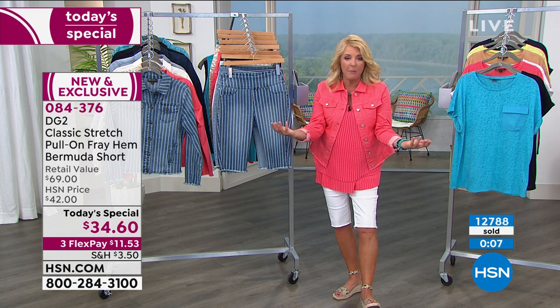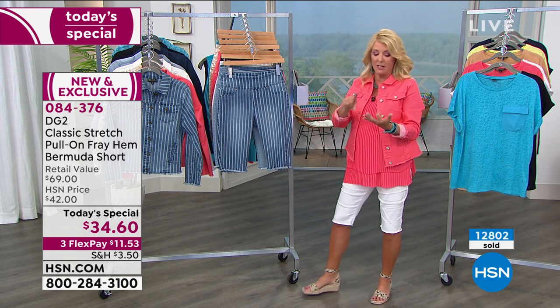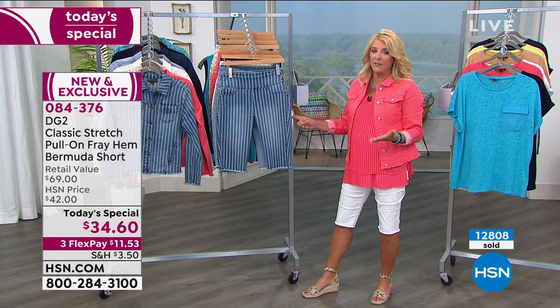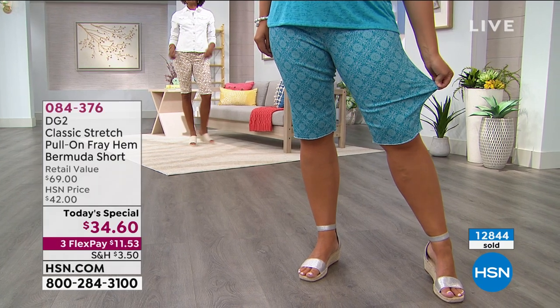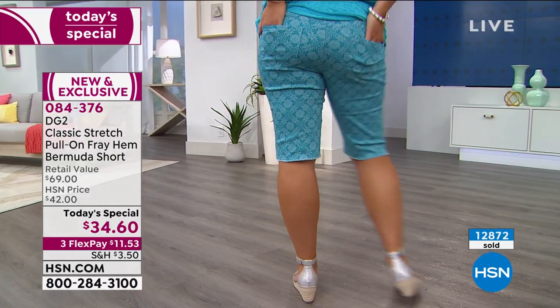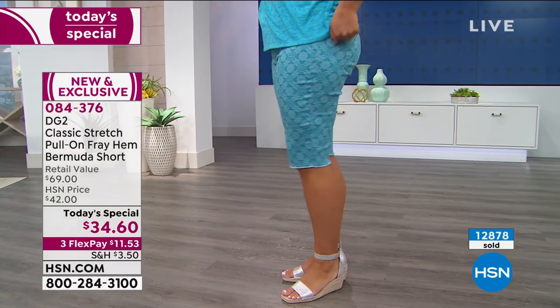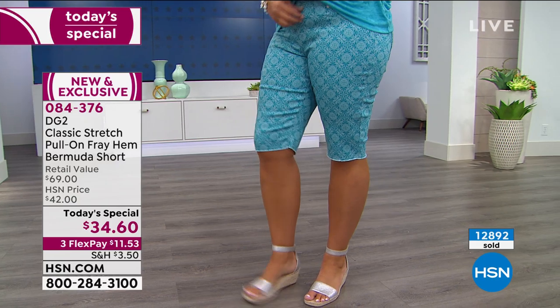Everyone can use FlexPay — that's not a special VIP thing. If you've got a major credit card or PayPal, you're in for FlexPay. You have 90 days to wear these, wash these, take them wherever you're going, and if you don't absolutely love them, you can send them back for a refund. For anybody on hold who hasn't bought a Bermuda before: these are a very generous fit made for an older woman's body — I say that with full confidence as someone in my early 70s. You don't have to worry that they'll be too small. You are going to be so pleasantly shocked at how generous and perfectly they fit, no matter what size you are.